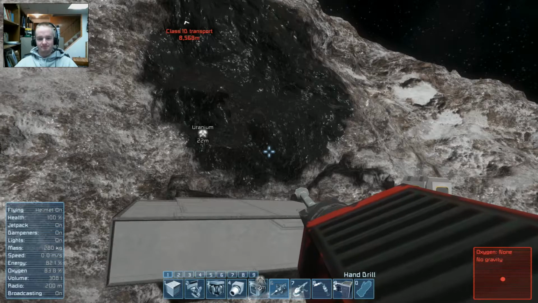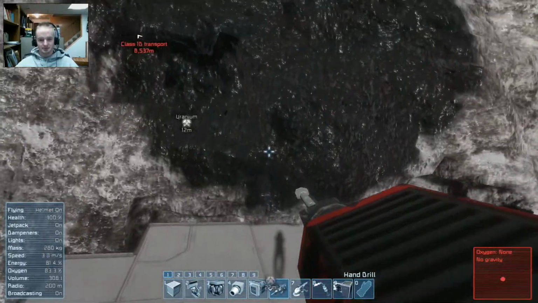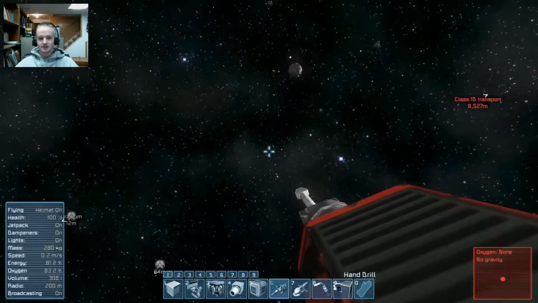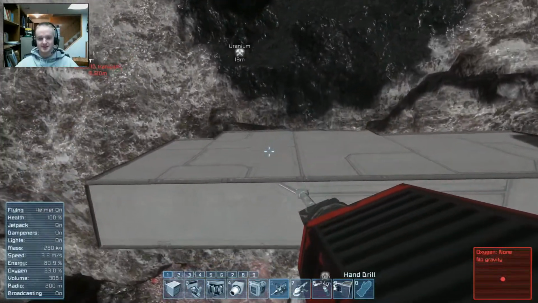But, yeah, so basically this is going to be a little hub, a little port. It's going to be pressurized. It's going to be nice and cozy. I plan on digging into the asteroid a little bit. It's going to be great. I have all sorts of decorative mods. We're going to make this place look nice.